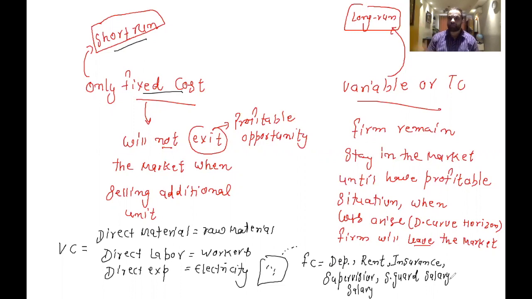Or another example, like electricity, but not electricity for production, electricity for outside the factory, like street lights. If we have streets with lights outside, we need them, right? It doesn't matter that production is going on inside; at night we need a light outside too. So that could be a fixed cost, which has no relation with the production, which may not affect your production, right?